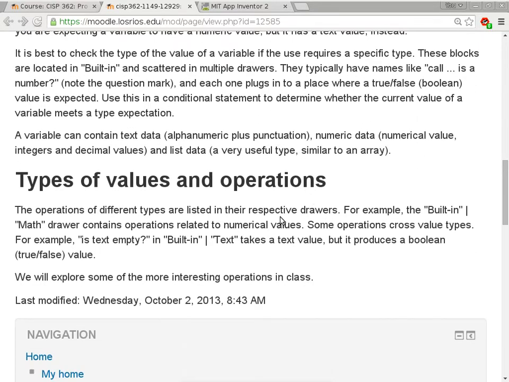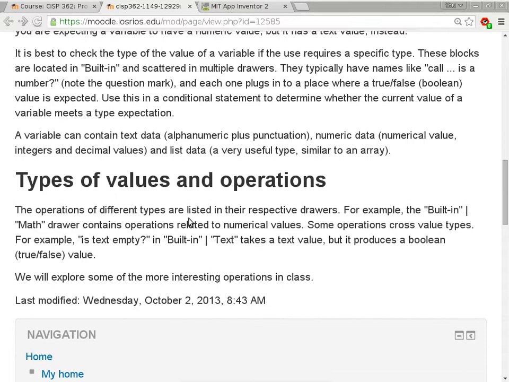All right. So types of values and operations. What this really is saying is, depending on the value stored in a variable, some operations may not work sometimes. It's just like earlier when we tried to specify 12TWELVE as one of the numbers to perform the addition or the multiplication. That didn't work.